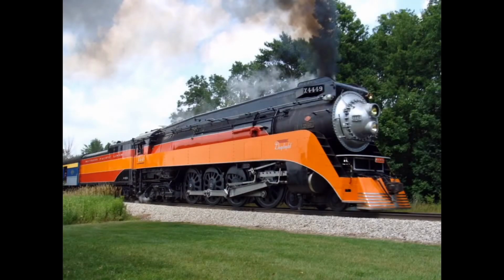Southern Pacific 4449, also known as the Daylight, is the only surviving example of Southern Pacific Railroad's GS4 class of steam locomotives and one of only 2 GS class locomotives surviving, the other being GS6. The locomotive is a streamlined 4-8-4 Northern type steam locomotive. GS is abbreviated from Golden State, a nickname for California, where the locomotive was operated in regular general service. The locomotive was built by Lima Locomotive Works in Lima, Ohio, for Southern Pacific in May 1941.